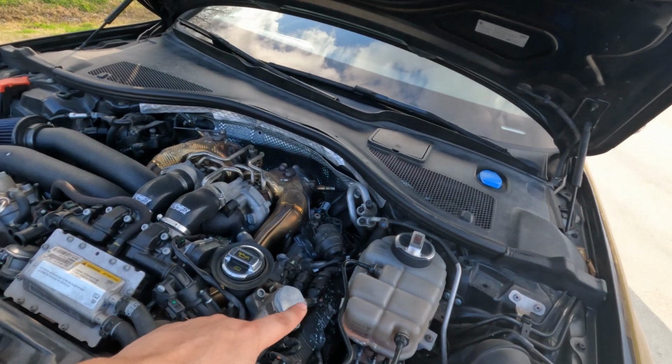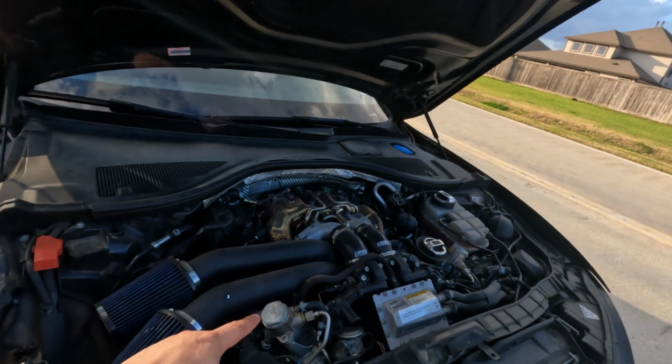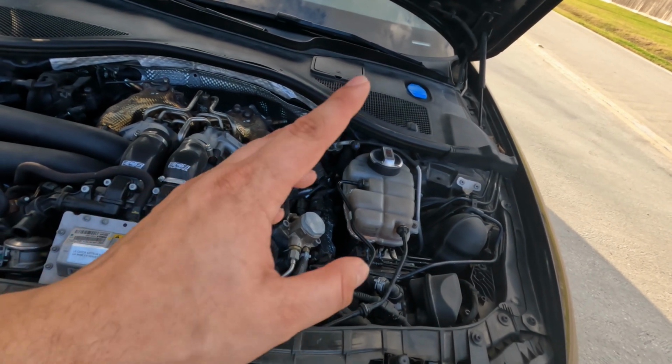If you want to run anything higher than 93 octane, you need to have upgraded fuel pumps. Maybe with race gas you'll be fine, so 100 octane, but if you're planning on doing anything more than E30, like full E85, you really need to get upgraded internals on your fuel pumps, or you can just get fully upgraded fuel pumps from a manufacturer and they should be ready, no tampering or anything. It's also a good thing just to get these out of the way because these are prone to failure. The gaskets on these go bad and fuel starts getting into the engine oil. It makes a big mess.